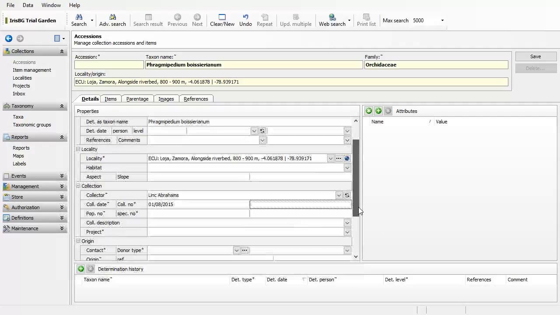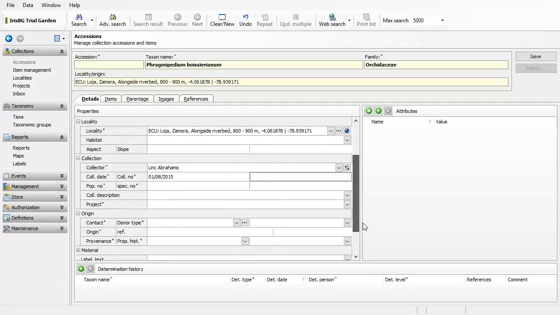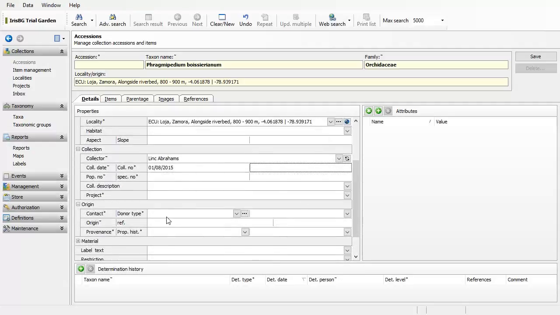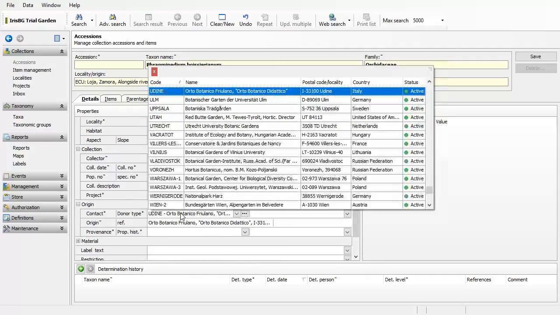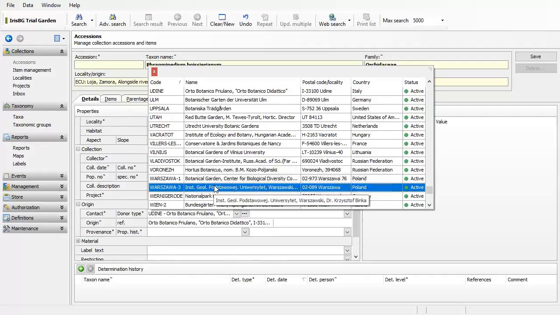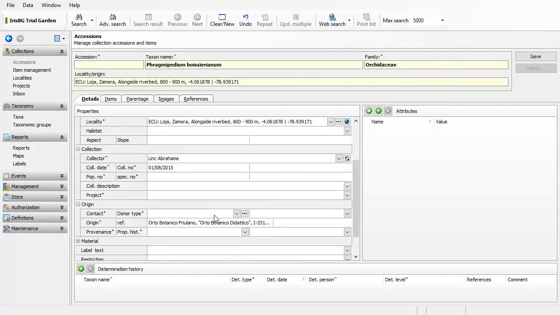Okay, and then going down further, we don't have more information here, but we have a supplier. So we got this from US Botanic Garden. So I'm just going to look here and see if we have that. I don't think we do, so it doesn't look like we have it. So we need to add a new contact as well. When you want to work on the contacts, it's exactly the same as we did with the Taxa. We click here on the ellipsis button.